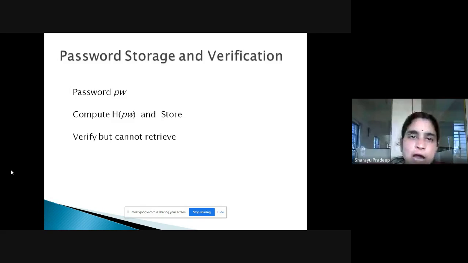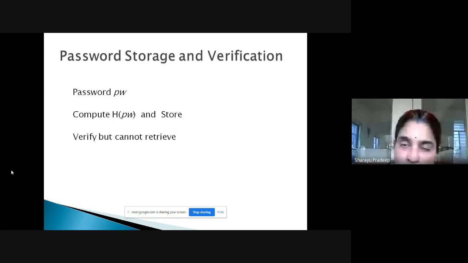Your password is some secret, you keep it. It's not that the system administrator can open the files and see, oh, this is the secret. No, it's not like that. Only the hash is stored. So every time you type your password, your system computes the hash, compares it with what is stored.